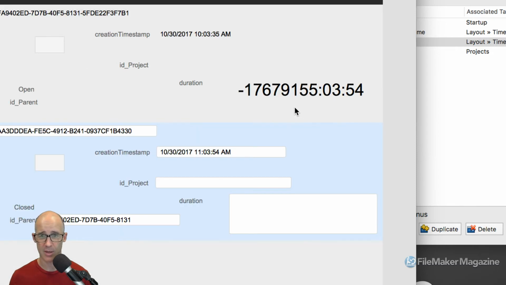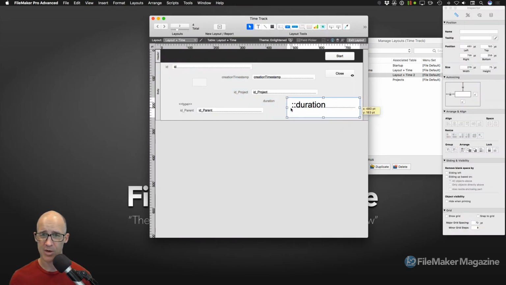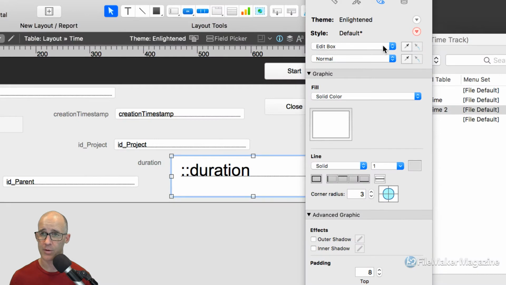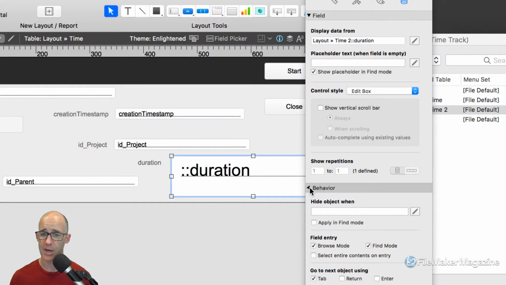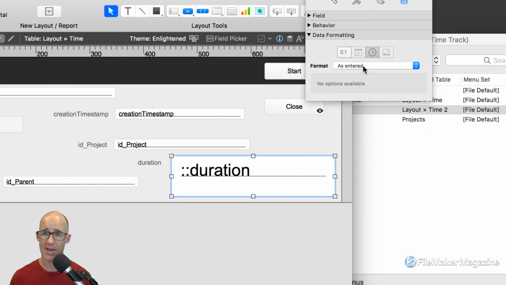All right, so we've got a really funky time right here, which is being evaluated from the context of our primary. So that's a little bit of a problem. That's obviously not a time that I want right there, unless FileMaker's not formatting the time. Let's see what's going on in the inspector if we need to. Go to our Data tab and see if we've got a time formatting, decimal, date, time, as entered.